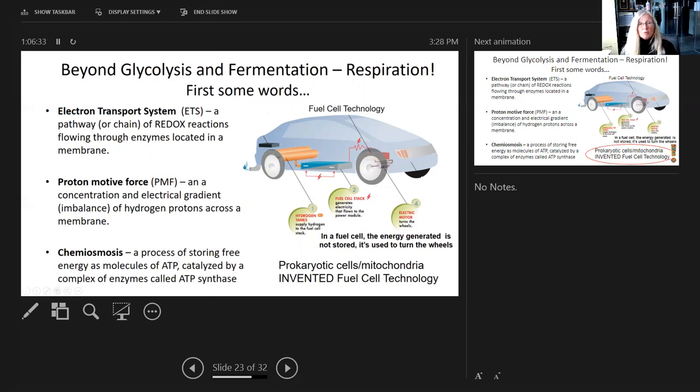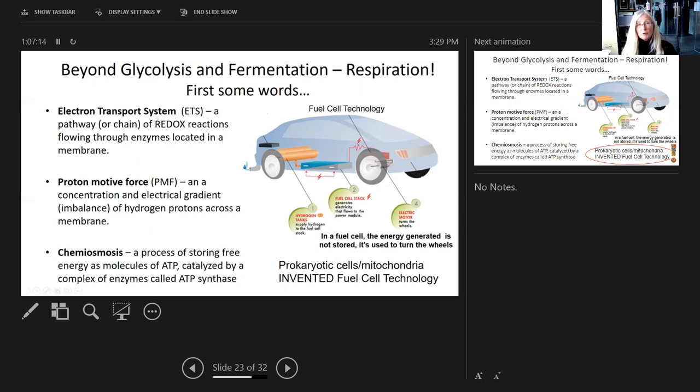The proton motive force is something that is generated thanks to the electron transport system. So this is how batteries are produced. The proton motive force pumps hydrogen protons across to create a gradient of protons. So you have an imbalance of positives to negatives, a pH imbalance, also an electrochemical imbalance, if you will, and that creates a potential energy. So that is the proton motive force, which would not get generated if it weren't for the electron transport system making electricity by letting electrons flow through the electron transport systems.